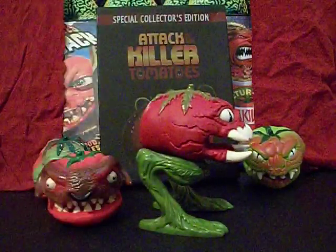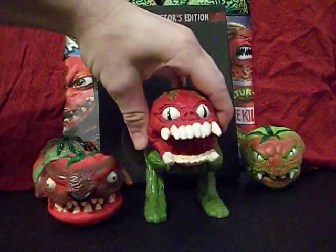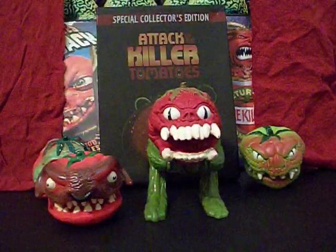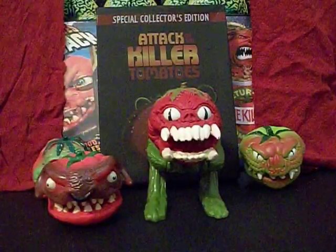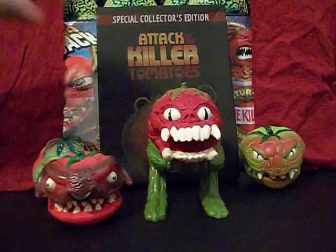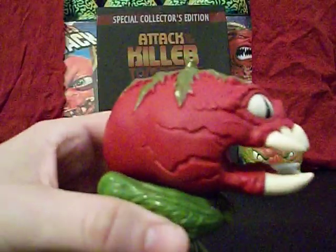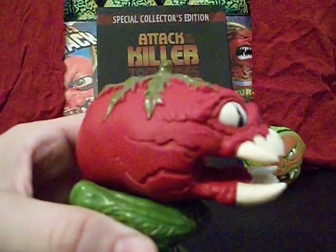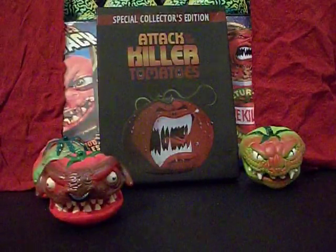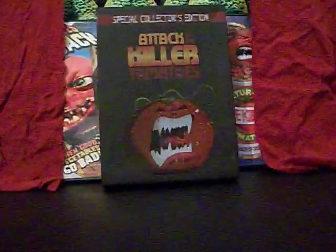Here's another kind of killer tomato — this is Altomato, one of the walking tomatoes. He's got chicken-walker style legs and if you look closely you'll see they're actually vines, which is pretty cool. He has the same mouth-opening feature to chomp down on whoever, and he initially would have had a plastic piece coming out of his mouth with a vine pincher claw to grab the little figures. Mine was used so it doesn't come with it, but I actually think it looks better without. The detailing on him is great — you can see all the cracks running down the side of his face. It looks like it just hurts to exist.